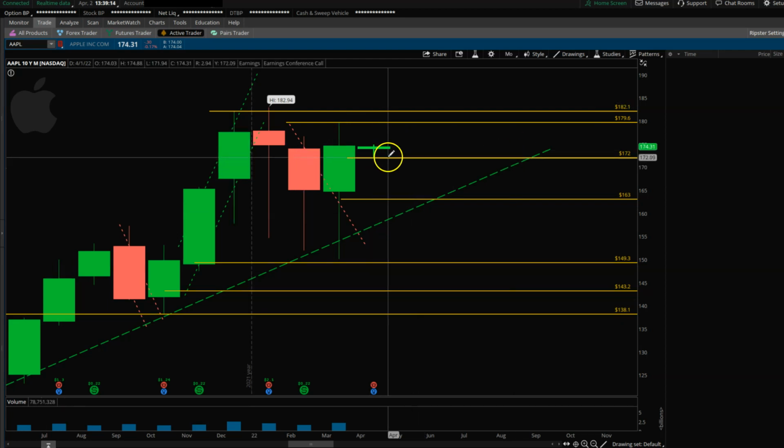Or you can try it against the low of this 172. I know it's kind of close, but if it starts moving up, you can treat 172 as a swing stop loss, and then just try to see if it can move higher. It's a good risk and reward. Think of that: if it's going to fail, it's going to fail right now, and then you don't have much to lose, right? From a risk perspective, that I always say.